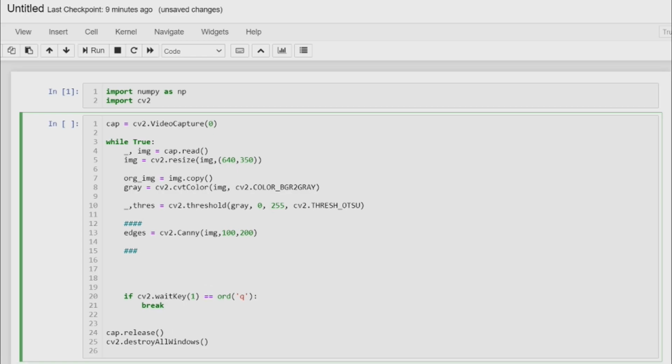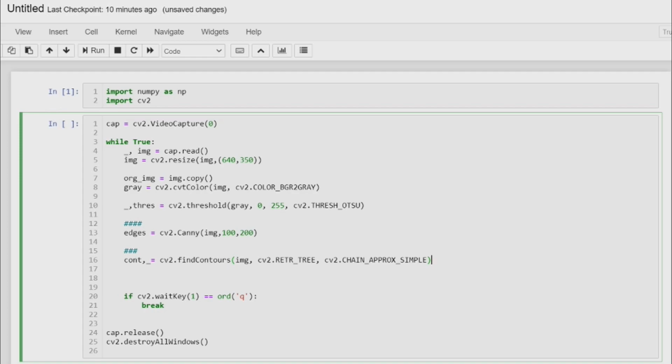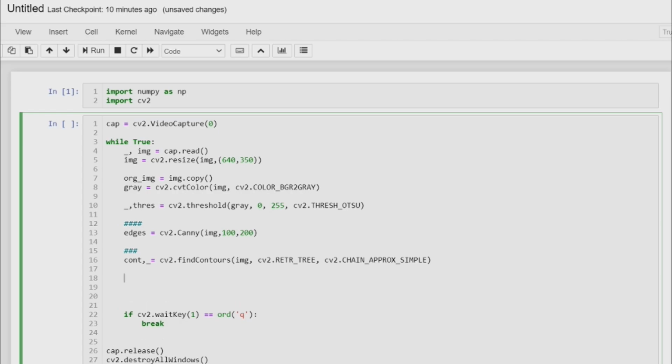We have a method within CV2 which returns you all the contours within the image, that is cv2.findContours. You will utilize that method and you have to provide your image, contours, then method, hierarchy and offset for this one. So if you want to plot all those contours, you need to write cv2.drawContours on top of your image.